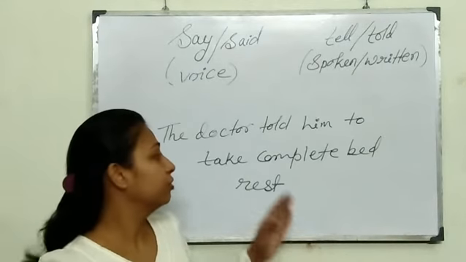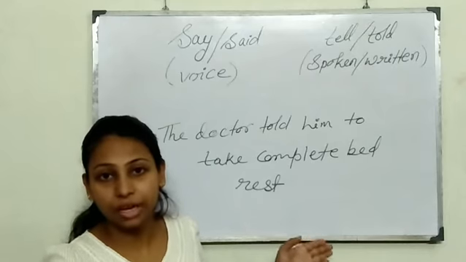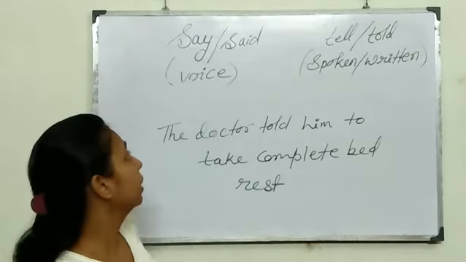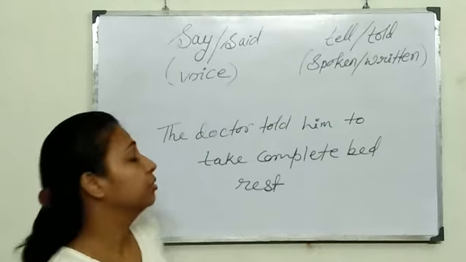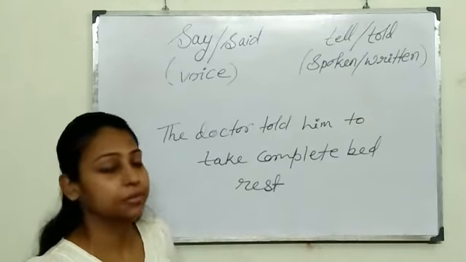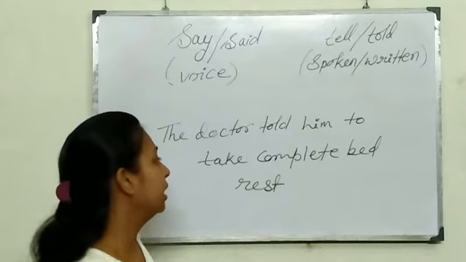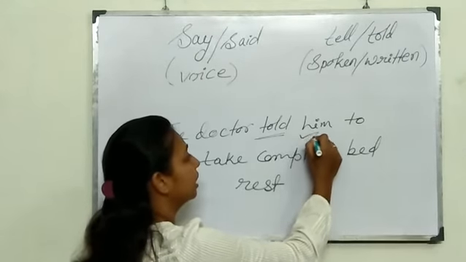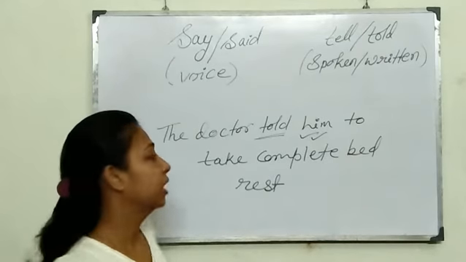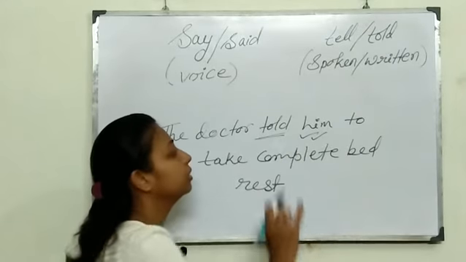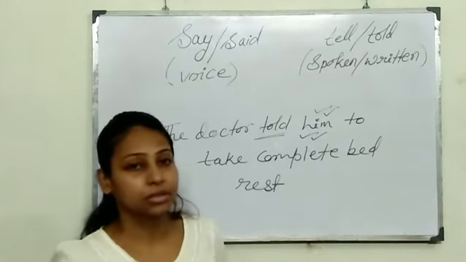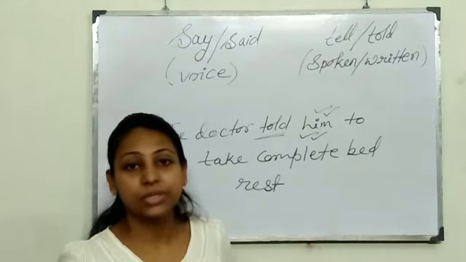So here in case of giving instruction or in giving information, we will take the help of tell or told. And to express opinion, we will take the help of say or said. And in every case, you will find that tell or told verb is taking the help of object. That means tell or told verb जहाँ पे भी यूज हो रहा है ऑब्जेक्ट और रिसीवर ऑफ द इंफॉर्मेशन मेंशन किया जा रहा है उसके साथ.